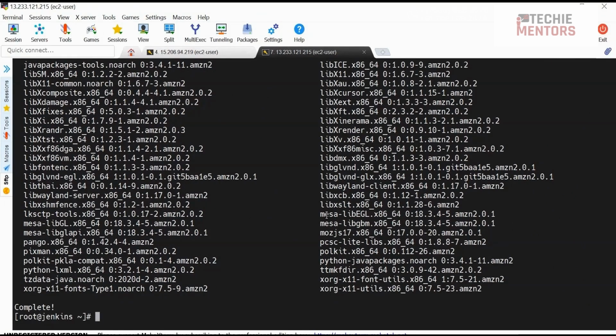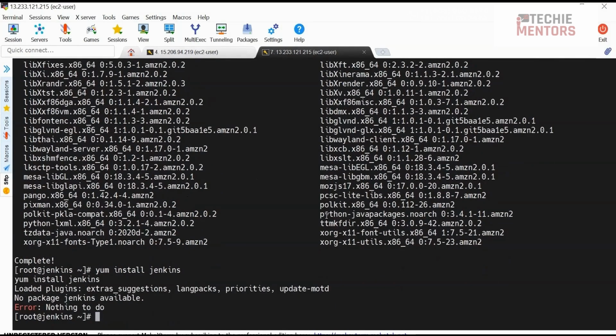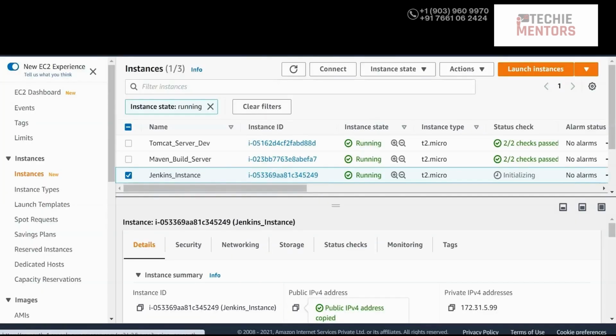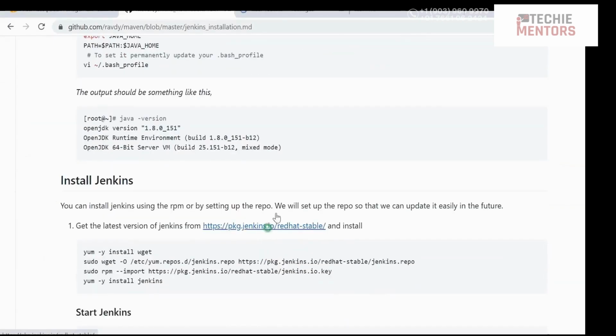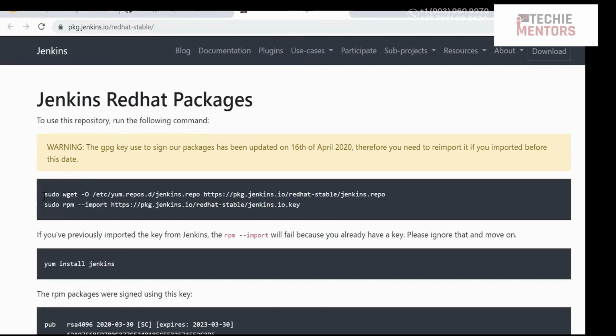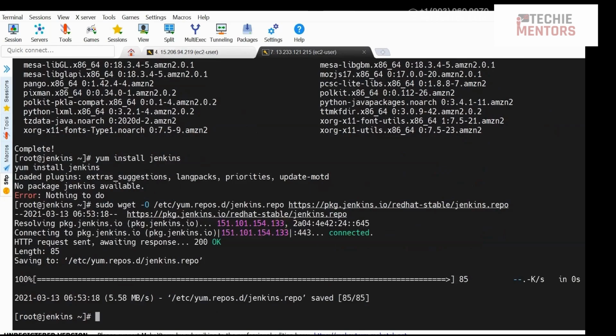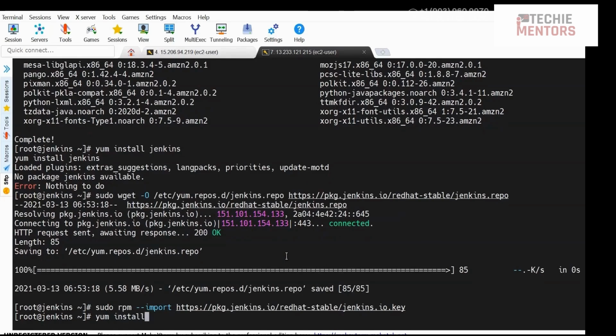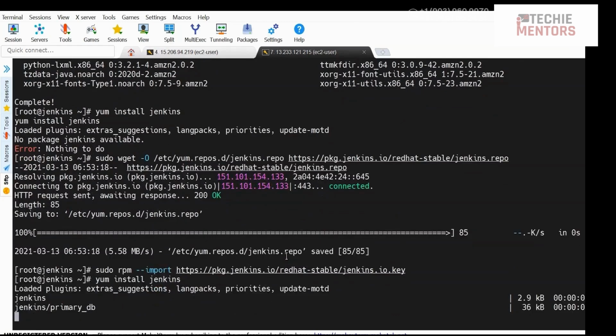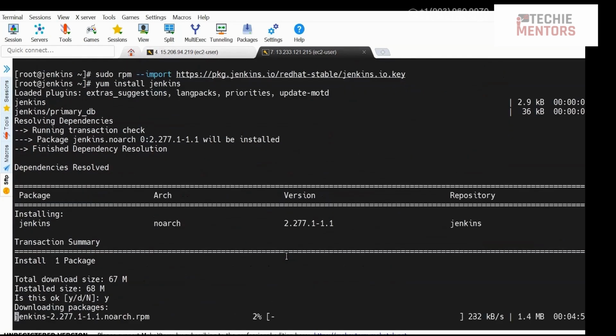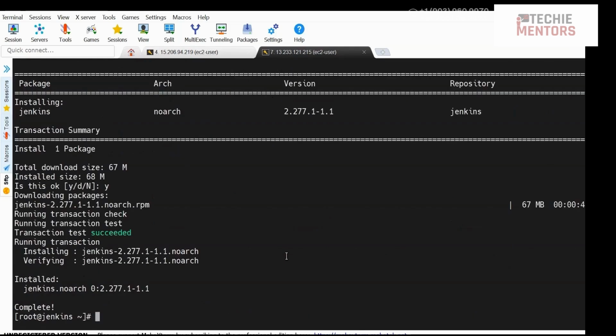Next, we need to download Jenkins. If you do yum install jenkins, those packages are not available by default in the default repo. That's the reason we need to add an additional repo. That information is already available over here. If you click on this link, this is the procedure to add it to our system. So I'm just executing these commands, and we are adding the key. Now if we try to yum install jenkins, it should work. Yes, I want to install it. It may take a while. Okay, Jenkins installation is completed.